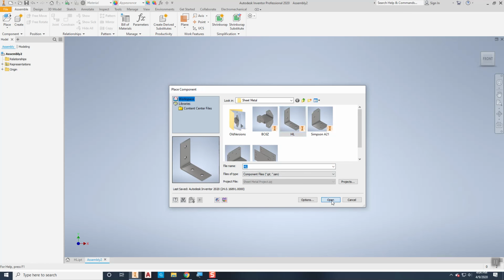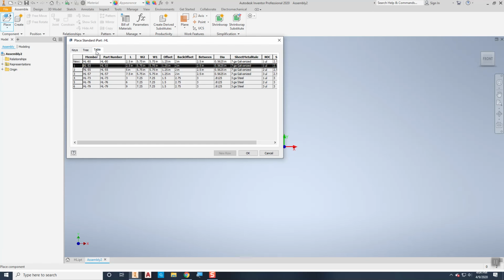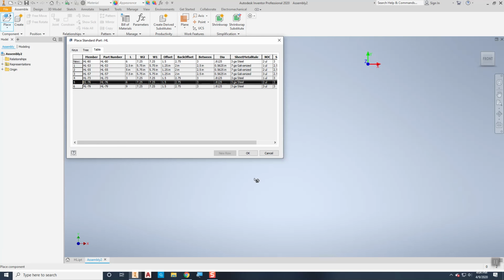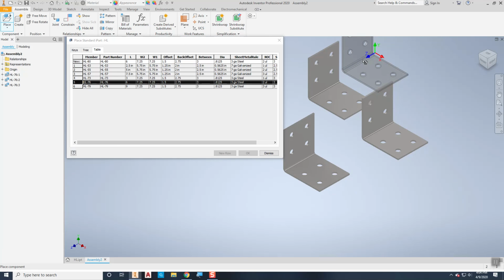But when I go to insert it, it brings up a dialog box, and it says, which one do I want? Well, if I go to the table, here's all of my parts. So if I wanted heavy angle 76, I could do that one. And then right click and say, place it grounded at origin or whatever it happens to be. I place that first one grounded at the origin, or I can place any other anyplace that I want.